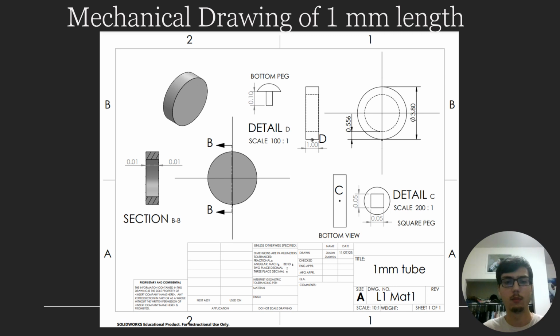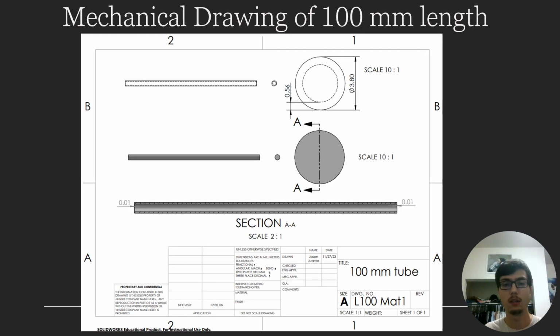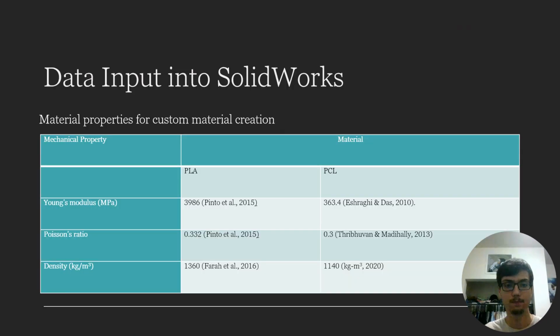So now we get to some setup designs. Now, these SolidWorks drawings here are not important for all of the specific details, but what is important is that they are all identical. Three different lengths were chosen: a 1 millimeter length, a 10 millimeter length, and a 100 millimeter length. All of the cross sections, the shapes and the functions, are identical. The only thing that changes is the length, and that can be seen here in the drawings. Here is the 1 millimeter, here is the 10 millimeter, again, same cross section, just different length, and lastly, the 100 millimeter length.